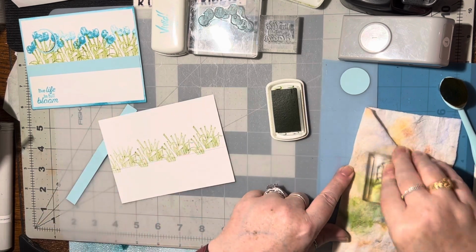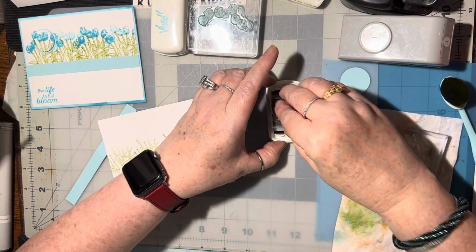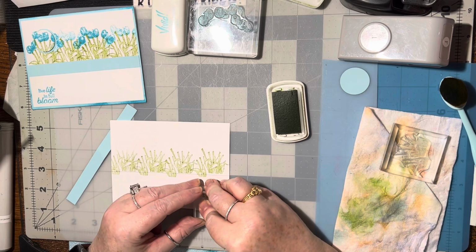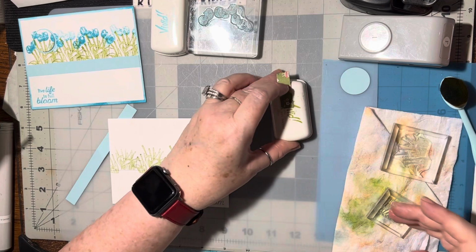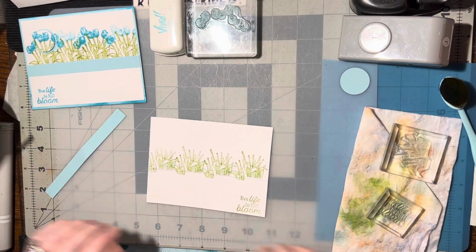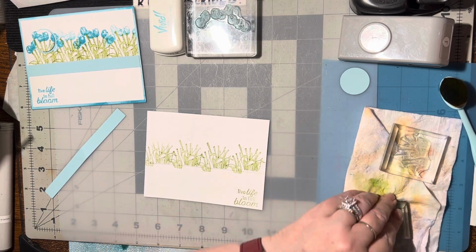Very good. Okay, while I have this open, I may as well go ahead and do the words. And I think I want the words on this side this time. Very good. Now I can be done with the green. Put that over there. Okay, so now let me rinse these off.